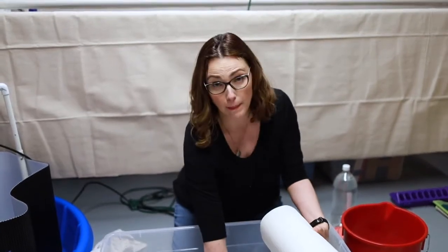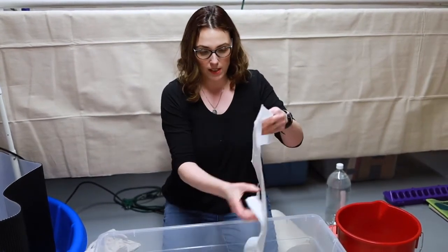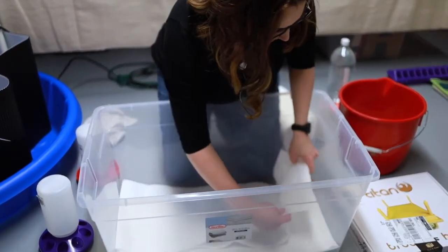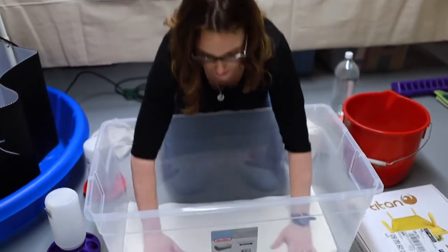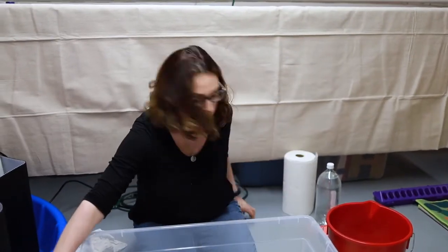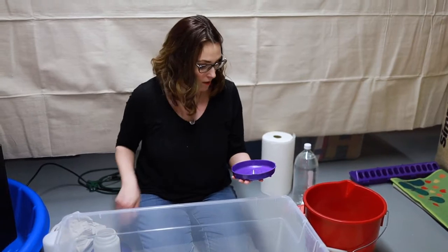Some people use puppy pads and I don't, because I can throw this in the compost. This is compostable, biodegradable, and puppy pads aren't. Plus they get kind of expensive, so I just like to use regular old paper towels. And then for the first few days I don't use this part at all. Actually, I'll just take this off here.